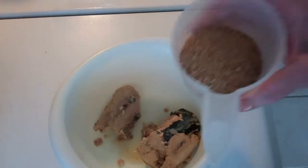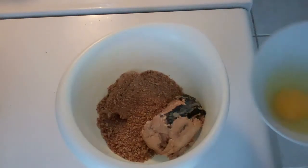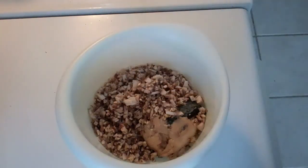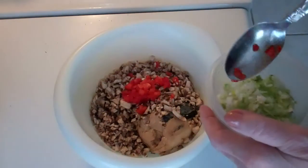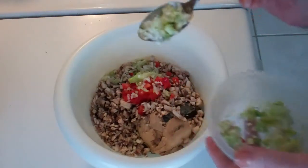Put the salmon in a bowl. Add 3/4 cup of breadcrumbs, 1 egg, 1¼ cups of finely chopped mushrooms. Sometimes I use zucchini. A nice heaping tablespoon of red bell pepper. And about 2 tablespoons of finely chopped onion. In this case, it's scallions.